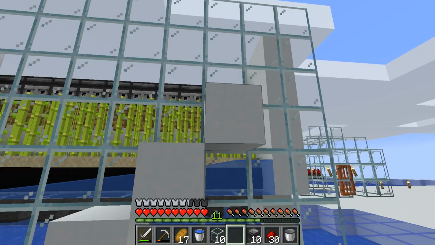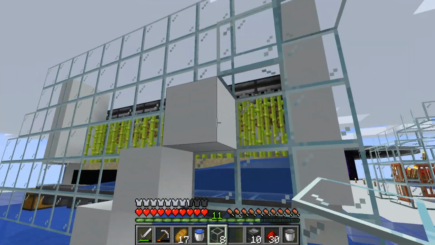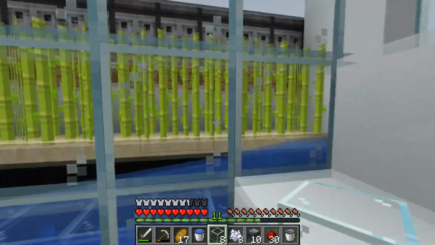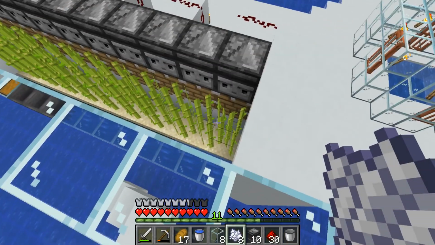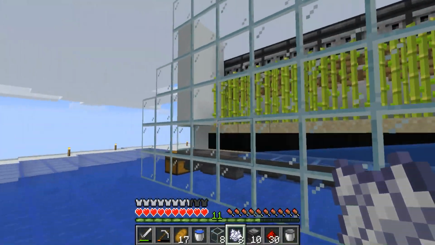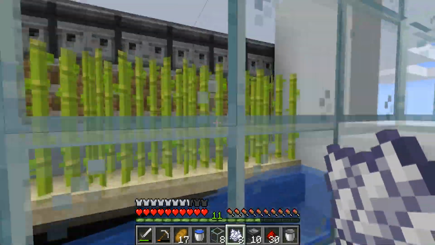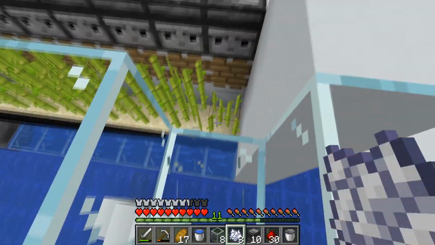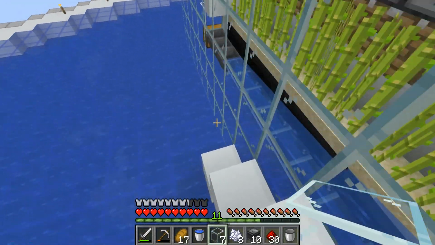So let's see. We're going to put that there, and then that there and there, so we can get up there. Give ourselves some bone meal. Theoretically speaking, this should work. Oh, can you not bone meal it in this one? Wow, that's the suck. Yeah, you can't bone meal sugarcane, which is a little unfortunate.